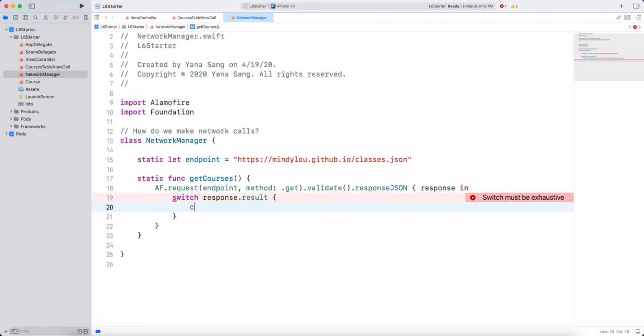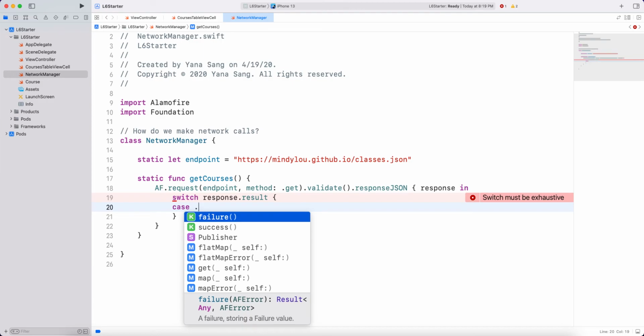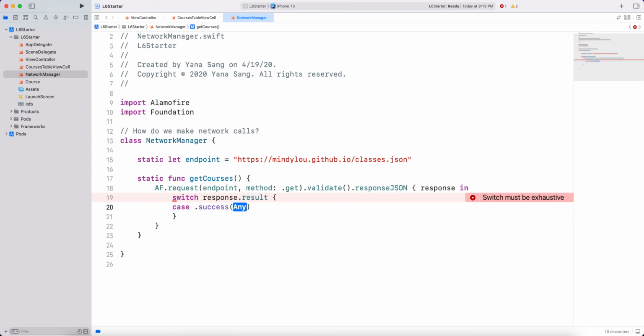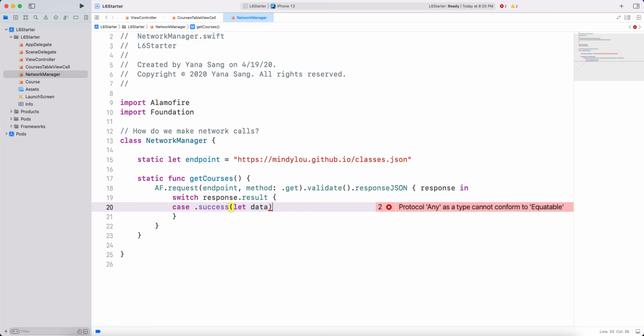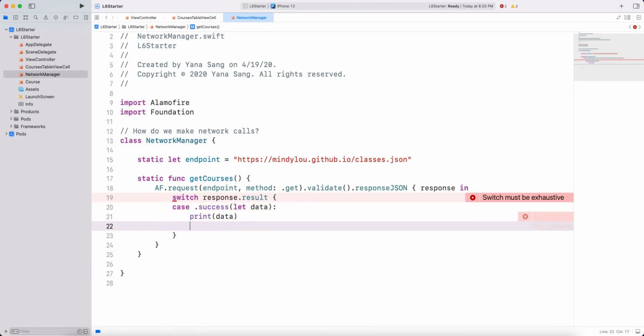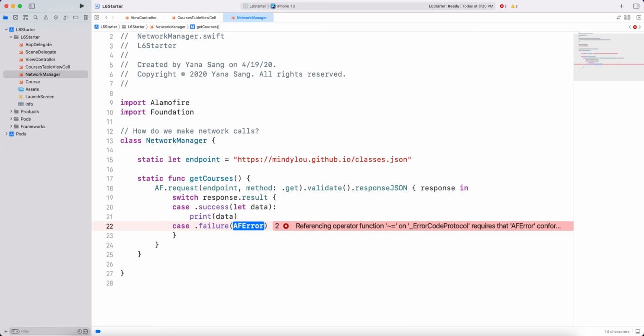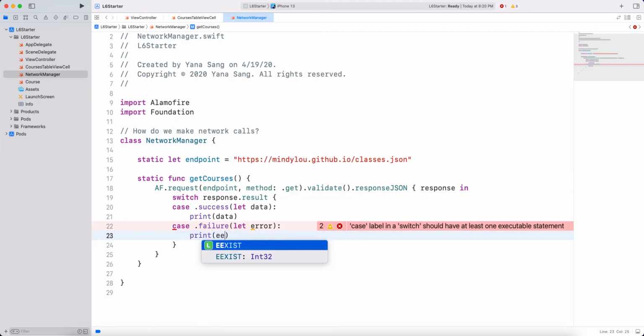So then we can switch on the cases. We have a case .success, and you see that this enum actually has an argument. The argument is the data that you actually got from this successful response. So the way you would get that data back is you say let data. What that does is whatever successful data you got is going to be assigned to this data variable. And then we can print out what the data is. And for the other case, we have a case .failure, and you see that it also has an argument, right? That's an error that has type Error. So we can also do let error, and that's gonna give us the error that we actually got. And then we can print out the error.